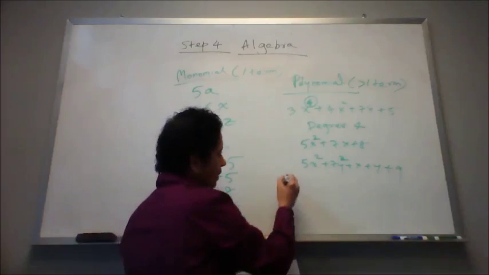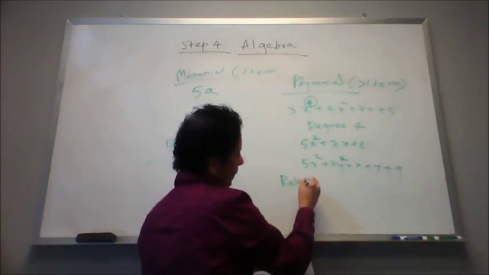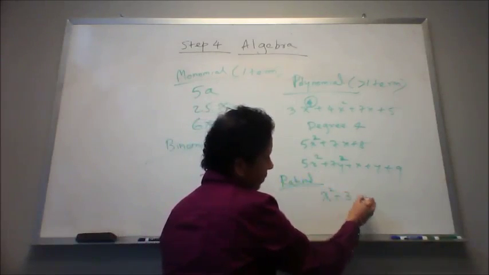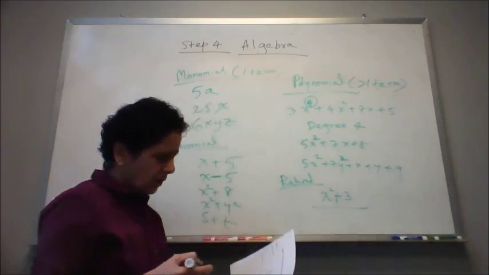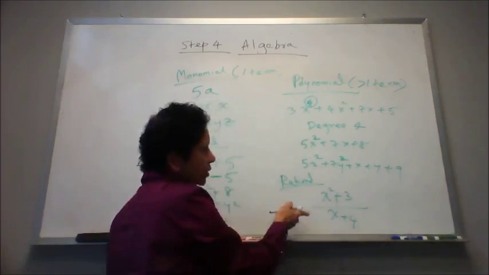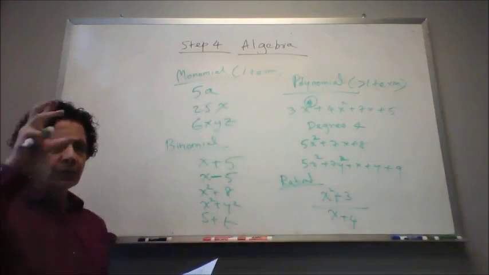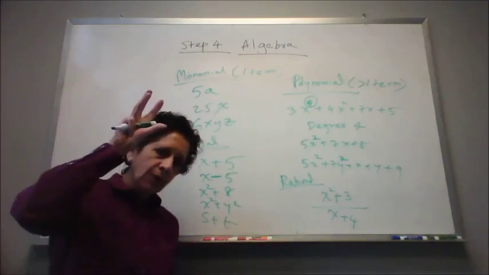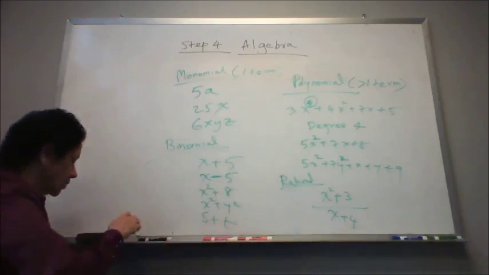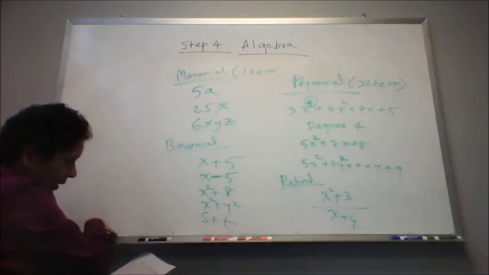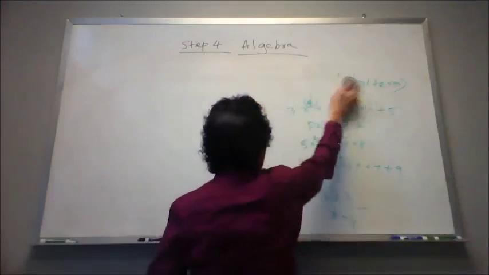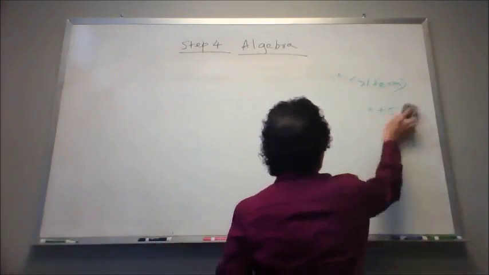For example, if you have this example here, I have x squared plus 3. It's a polynomial with 2 terms on the top. On the bottom, I have a polynomial with 2 terms. So it's a ratio of 2 polynomials, because ratio means what? I have 1 polynomial on the top, 1 on the bottom, and that's called a rational expression, okay? So this is what we call expressions, polynomial and rational expressions.